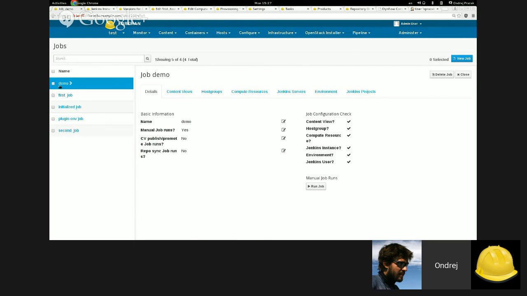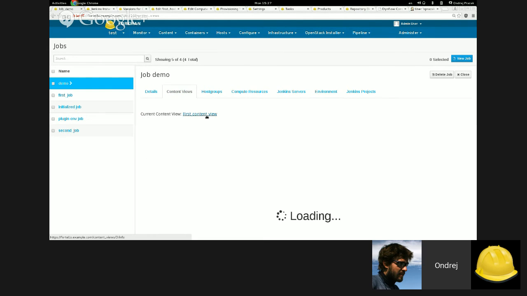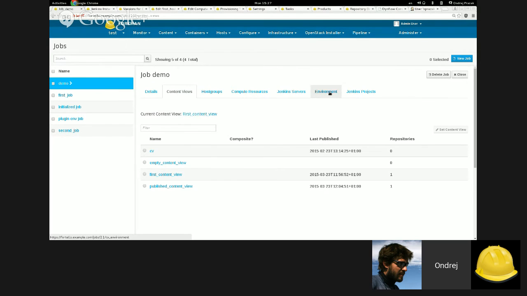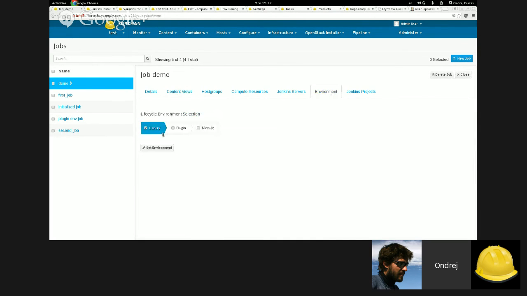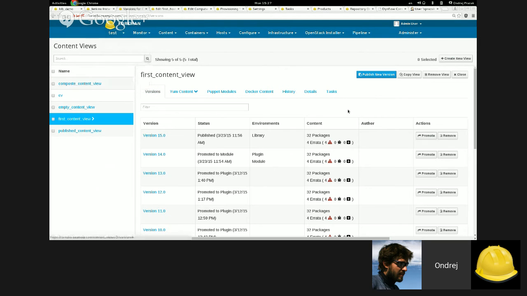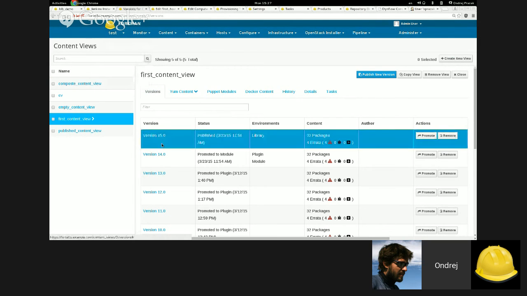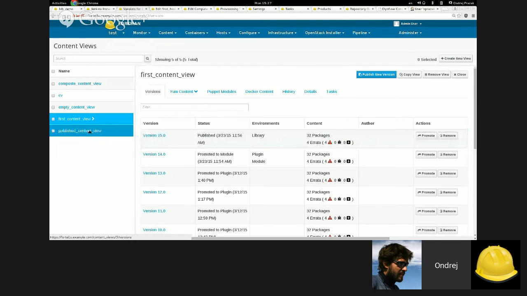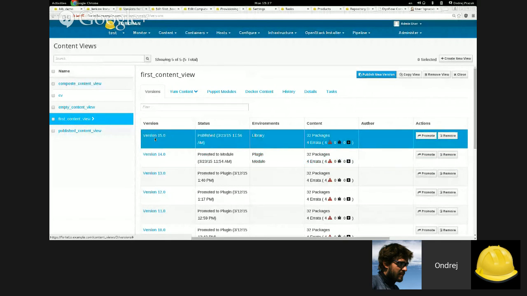So I have the demo job configured for content view, which is a first content view. I have it for library. As you can see, first content view in the last version is now in the library.